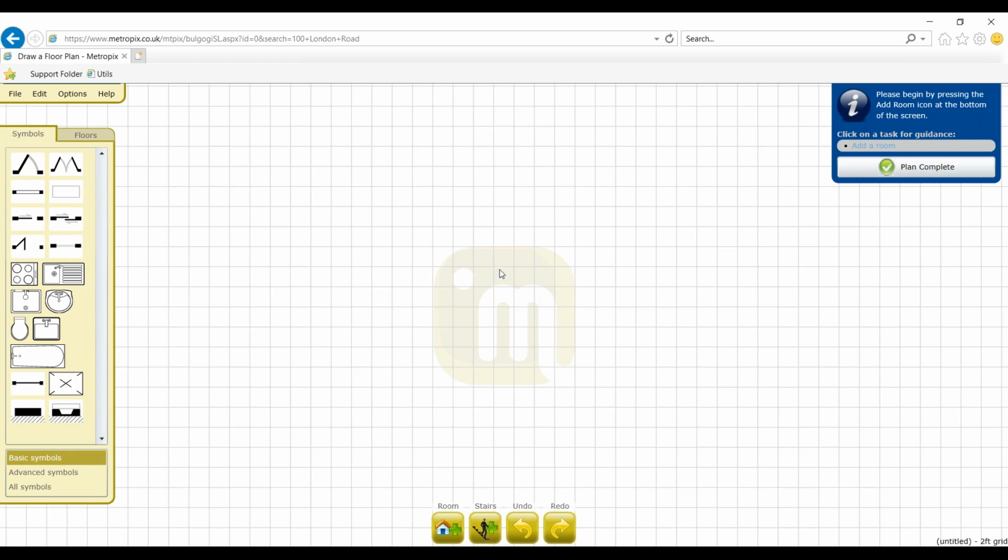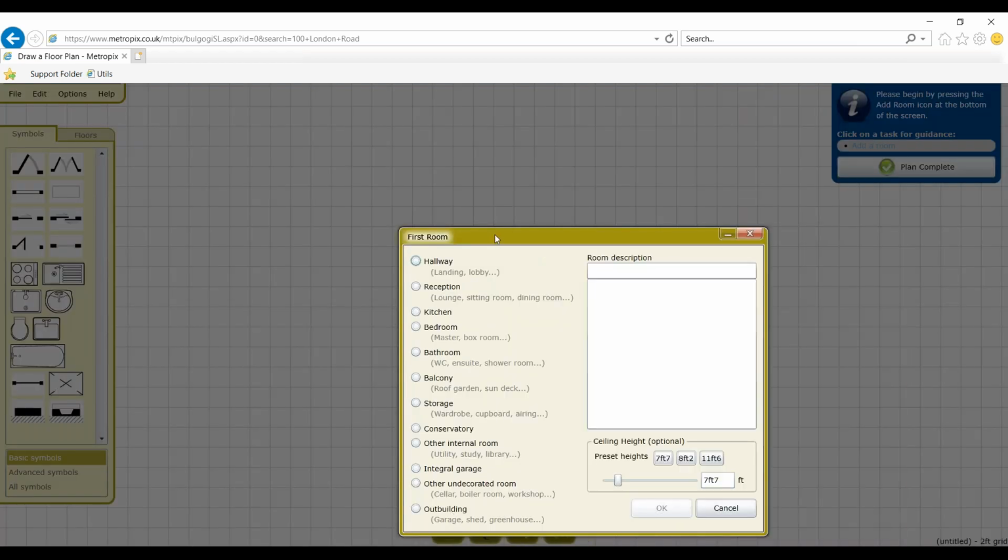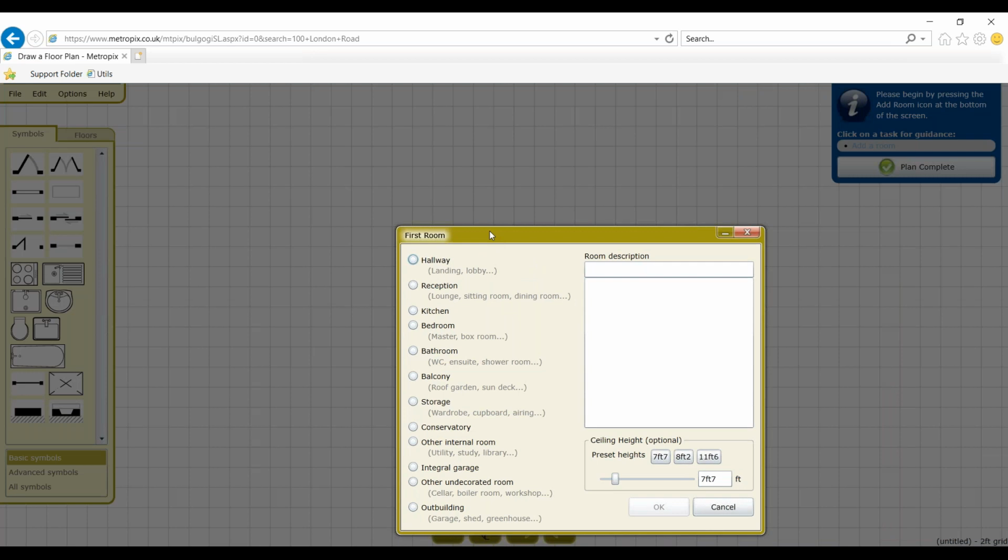We'll do a little 2-bedroom Victorian mid-terrace bay-fronted upstairs bathroom. We all know the layout of those. In terms of where we start, we create the floor plan room by room. So you tend to start in one corner and just work your way across the floor plan sort of diagonally. So we'll start with the lounge at the front of the property. So we click Add Room, and we're going to create our first room. You can see it says first room there.